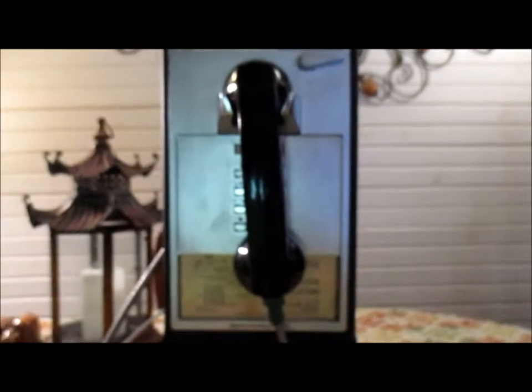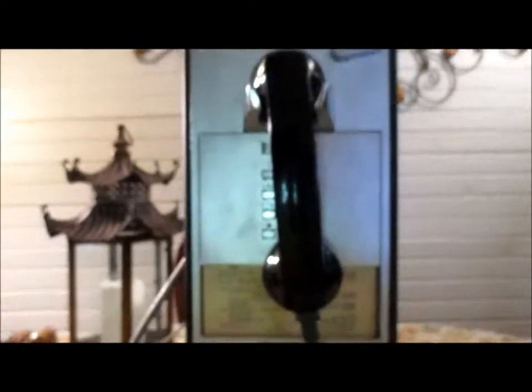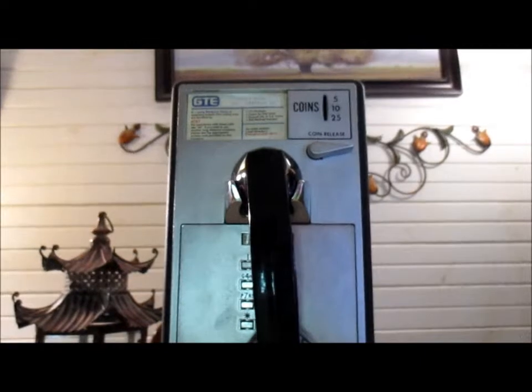These things took a lot of screws to screw them up into the payphone housing. So you cannot hang these up on drywall, obviously, as your wall's going to collapse. I do have the payphone housing in my garage. It's just one of those housings that you walk up to, like at the gas station or anything like that. I wish I had a payphone booth, but I don't. They're long gone. Every once in a while you can find those on eBay. But that's just what's inside of a payphone, if you ever wondered. I'm not a payphone expert by no means.